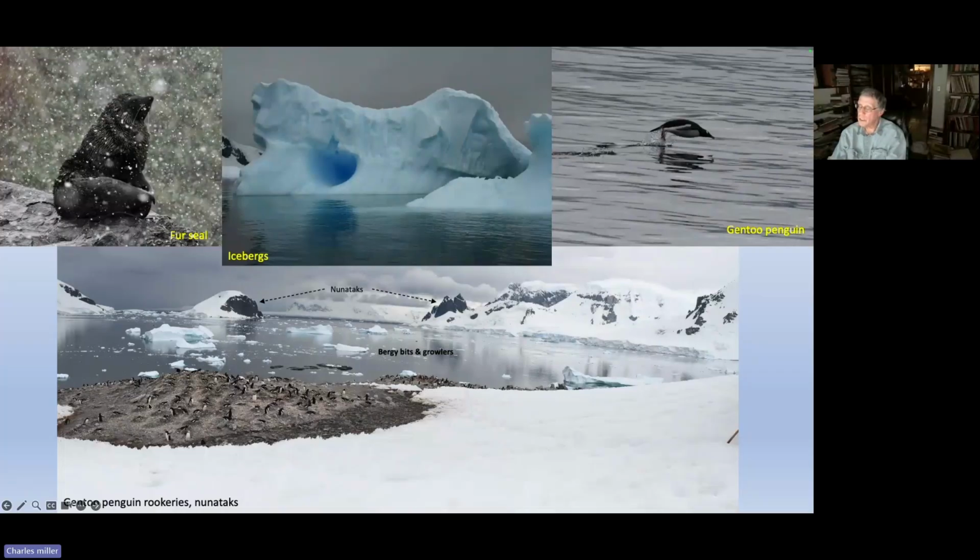And if you look carefully, you can see these mounds. These are the nests. You can see some of the penguins sitting on the nest. And the male goes down along the beach, usually a shingle beach, and picks up pebbles and makes the nest for the female, and then they share the duties. And this is just spectacular scenery.